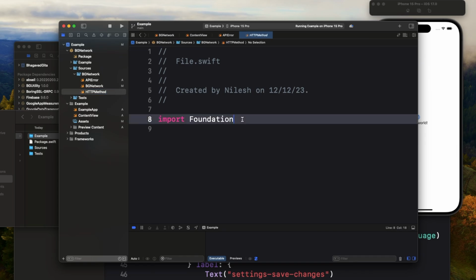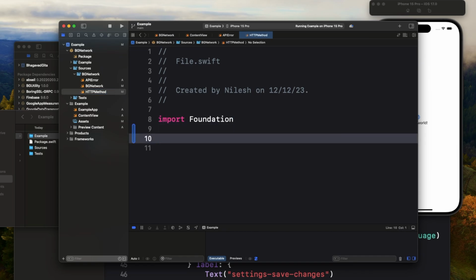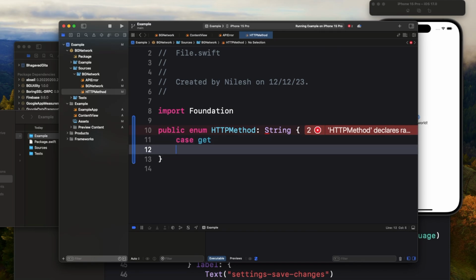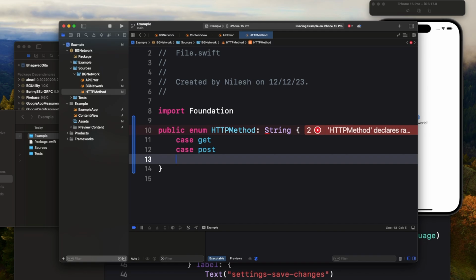Okay, and here again this will be public, and this will be of type String, conforming to String. Okay, and here I can have multiple cases. For example, get, post, we can have put, delete, all those things.